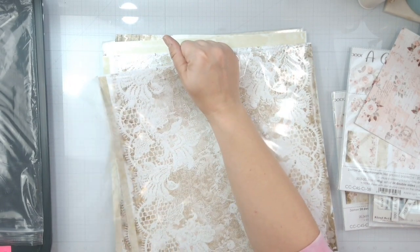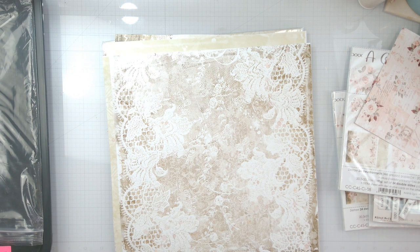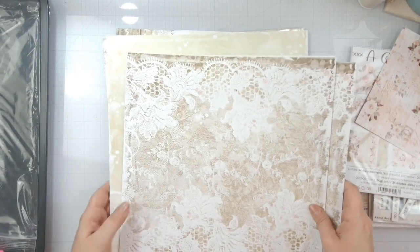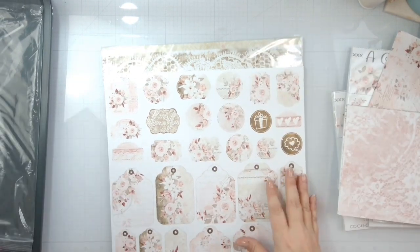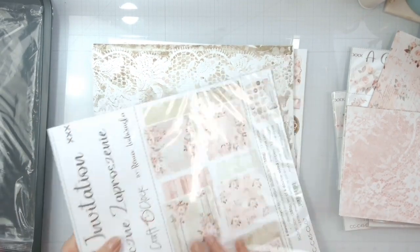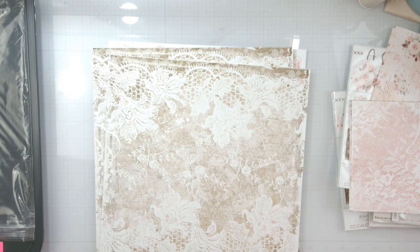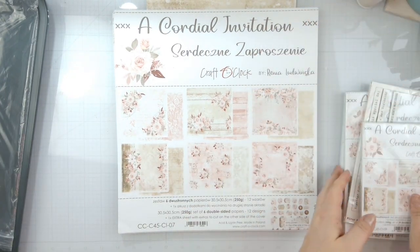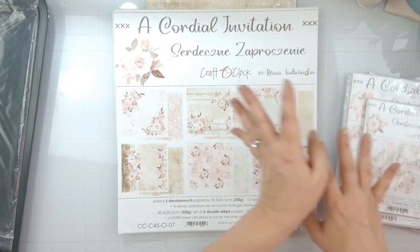I used all of these collections — I don't know if there's one collection I was sent that I may not have used. There are all kinds of scraps falling out. Let me organize these papers. For this one I have four of the 12 by 12 paper packs, two of the 8 by 8 paper packs, and one of the 6 by 6 paper pad — everything is the same.